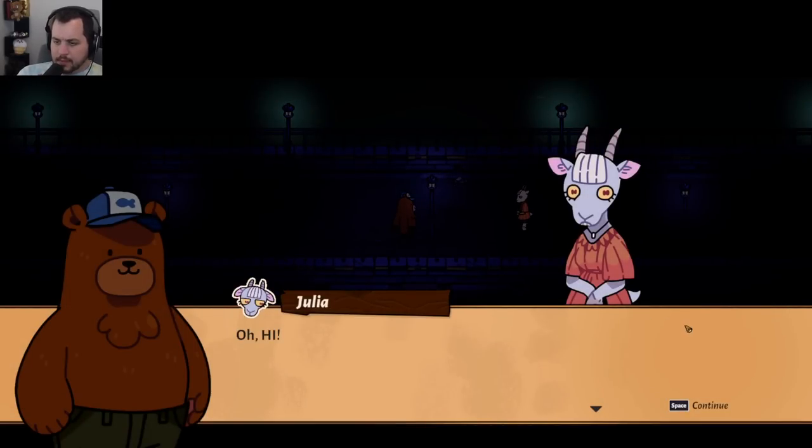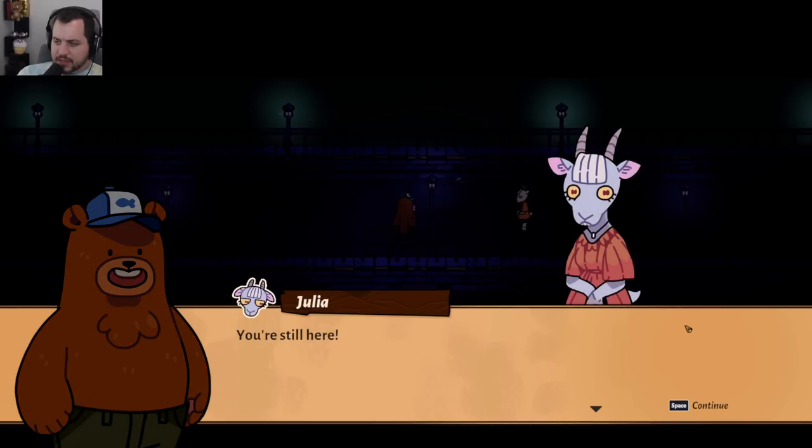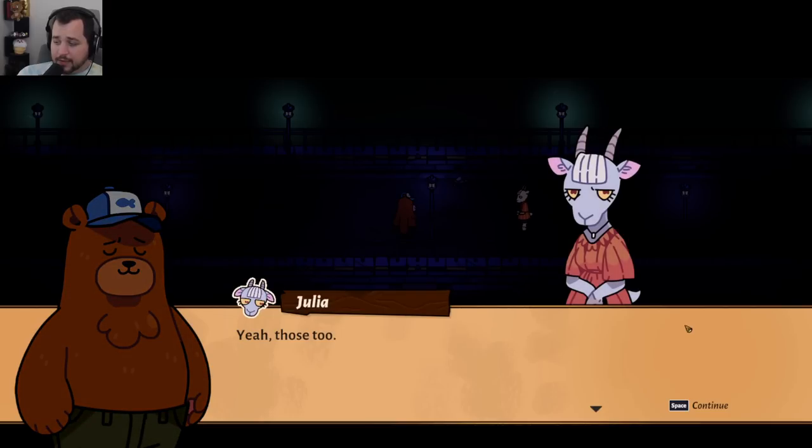Oh, hi. Sorry, I startle easily. Nah, I get it. I scare myself all the time. You're still here. I mean, of course you're still here. I thought you'd be busy with all the people in the houses and everything. Well, I'm not saying you're not. I'm sure those take a lot of work. And skill and brain and good looks. Yeah, those two. Ever since you came along, I've been thinking. I've been stuck in a rut around here. Doing the same thing, getting lost in my routine. I don't even mind the sound the big black rock makes at night anymore.